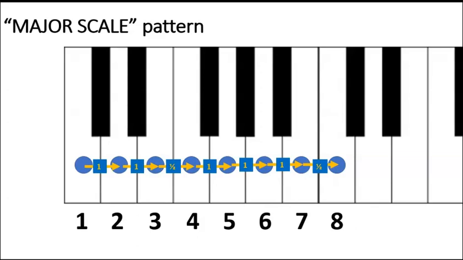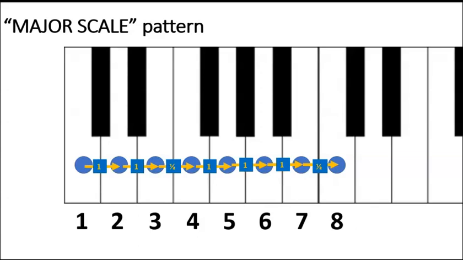So if I say I want to play the fifth note of the major pattern, here I go. That's the fifth note. Here's the third note. Here's the first note. Now you can see where songs start to have patterns. If I play the first note, the third note, and the fifth note together, it makes a chord. We'll worry about that in another lesson. I'm just showing you. 1, 2, 3, 4, 5, 4, 3, 2, 1.